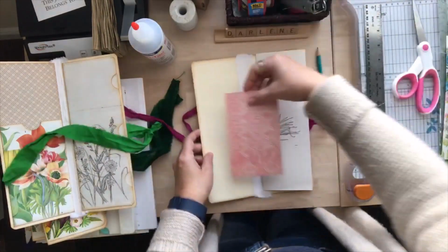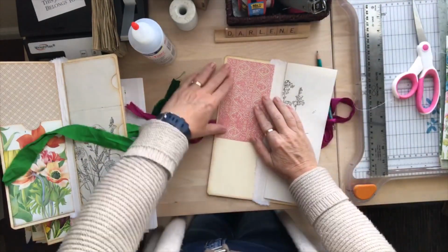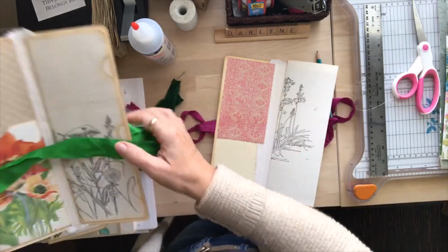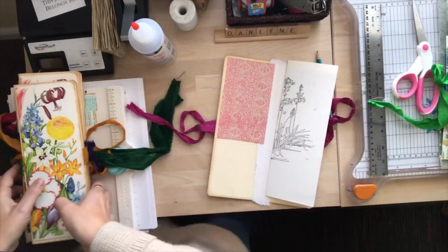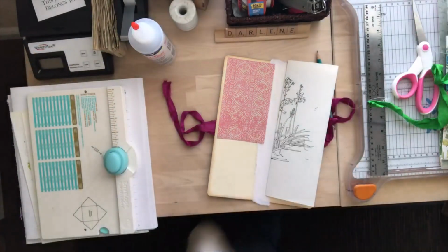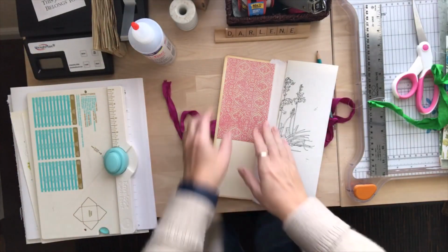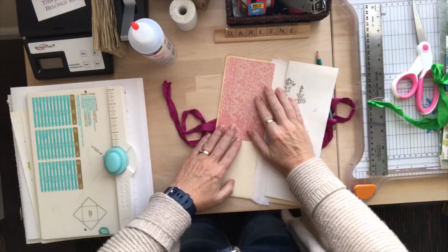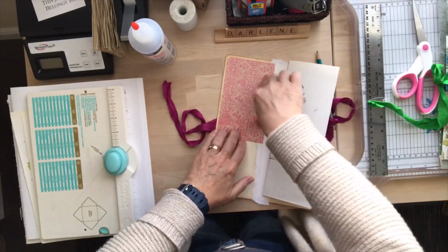And I'm going to put the cut end down, and this is going to go on this side here. And I'm going to round that one corner. Let me just move some of these things out of the way, and we'll round that one corner. And I'll distress the edges of this, and I'm going to glue that down.